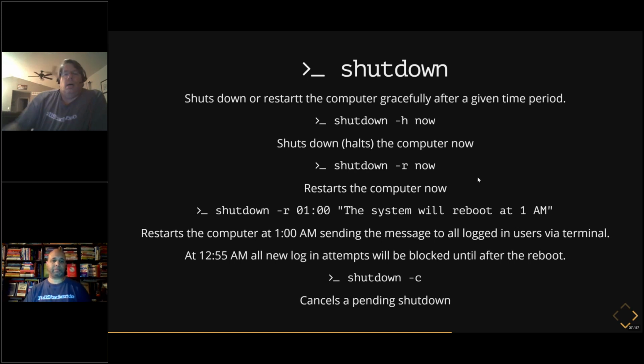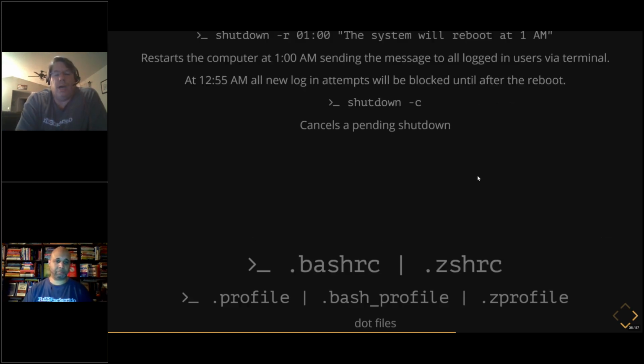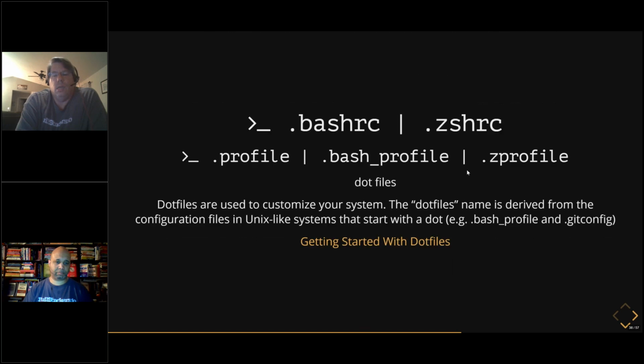So, here's a bunch of dot files. Each of the shells, bash and Z shell and all of them, have dot files where you can store your preferences. There are commands like alias that we can use to alias other files or other commands into shorter key sequences. There are system preferences like setting the prompt, what it would look like.